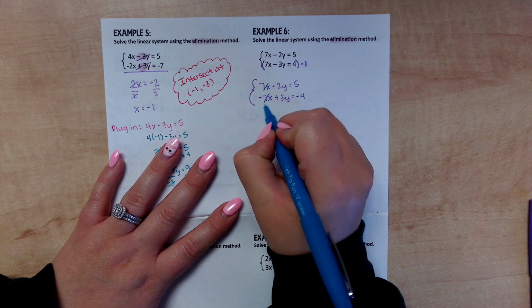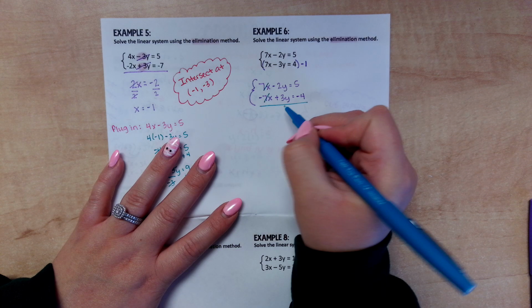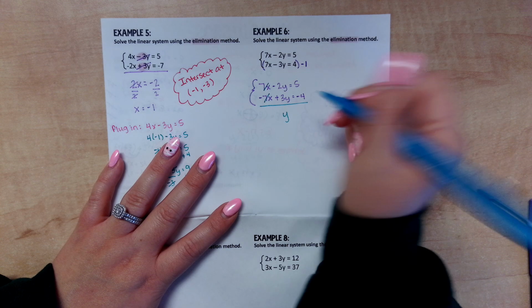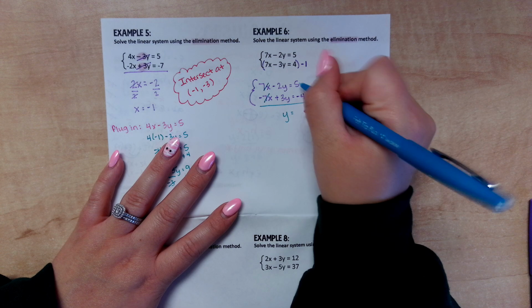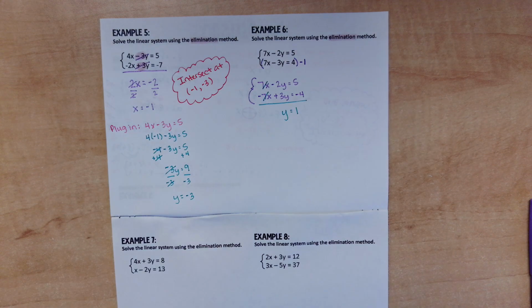Now you are able to solve negative 2y and positive 3y, create y, just a single one, equals, and 5 minus 4 is 1. So you were able to stop. You didn't have to do anything further from there, which is why some people prefer elimination. You just have to be comfortable with the manipulation part.